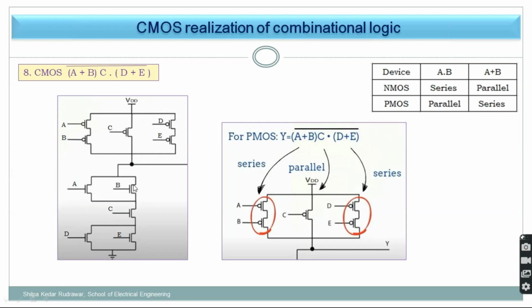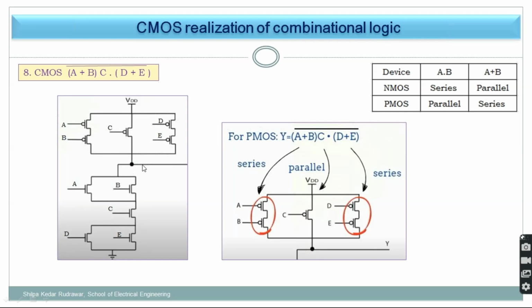So AB in parallel, so here it will be in series. C is in series with that, so C will be in parallel with that. Again, this is in series with the whole combination, so again it will come in parallel. This is parallel, so this will come in series. That way, just the opposite of this, there is no need to remember all the things. Just remember any one, and for the other, go for the opposite.